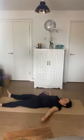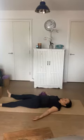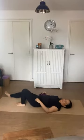We can straighten both legs and just relax your arms by your side. And just notice how the right side of your body feels compared to the left. Maybe you feel longer or closer to the floor on one side than the other. Good. So we'll start with our knees bent to just do the same sequence on the other side.